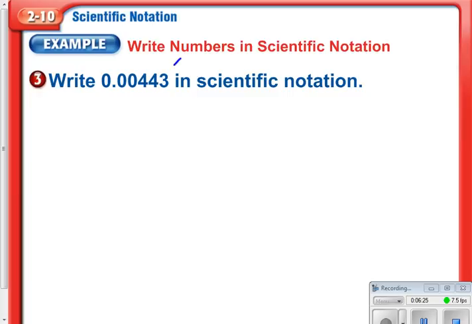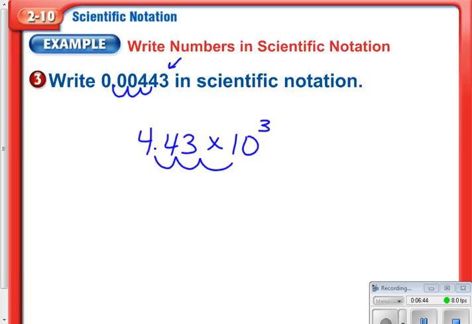Need to get this standard form into scientific notation. Move your decimal point. We move it 3 times, so we have 4.43 times 10. And again, we moved it 3 times. Now, if I put a 3 here, think about it. Positive moves to the right. When I move it to the right, I'm going in the wrong direction. Therefore, this isn't positive. Therefore, your exponent has to be negative.